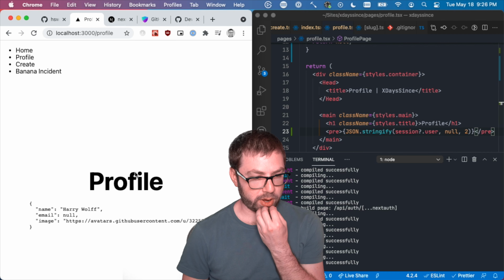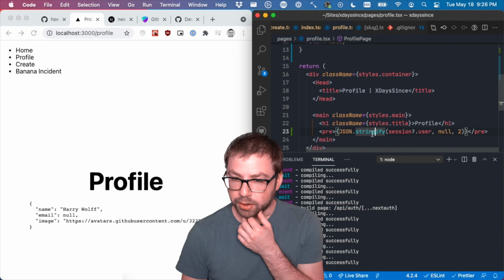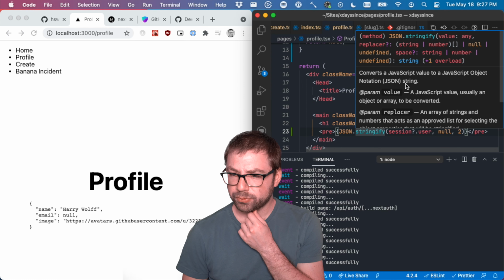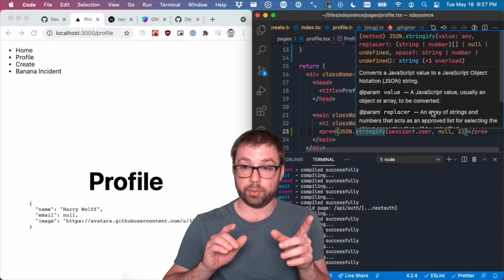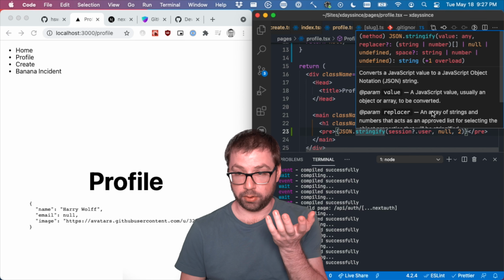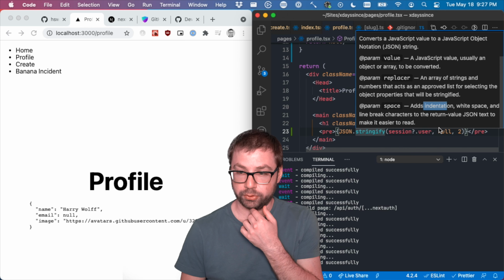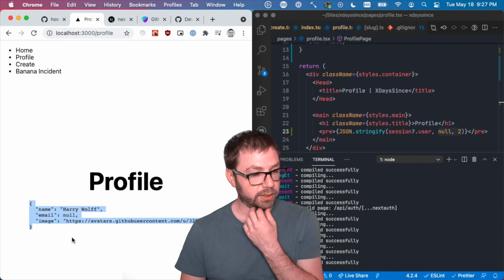The quick and easy way to show your JSON information. This is a fun little tip. JSON.stringify has two other arguments besides the value to stringify: the replacer, which is an array of strings, which I'm just using null for, and then how many spaces to add for indentation, so it's 2. This is just rote memorization to get this nice little pretty-printed JSON.